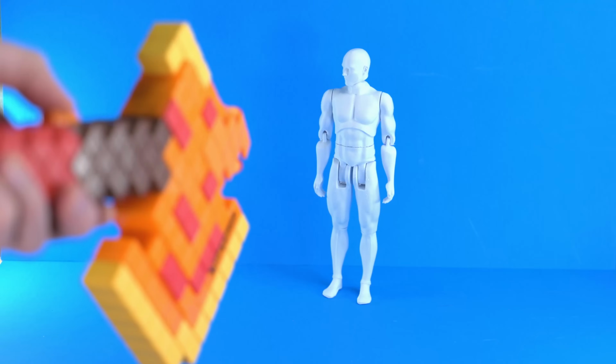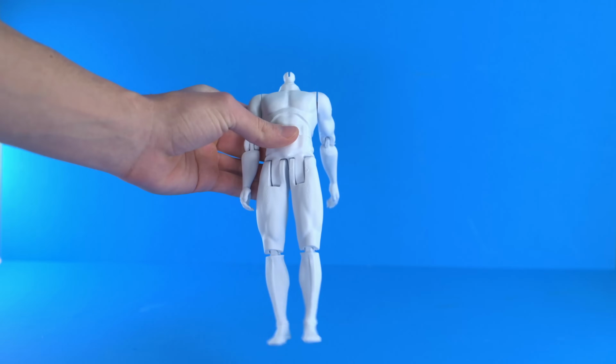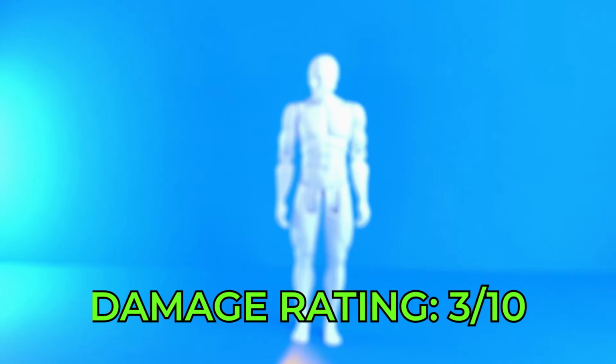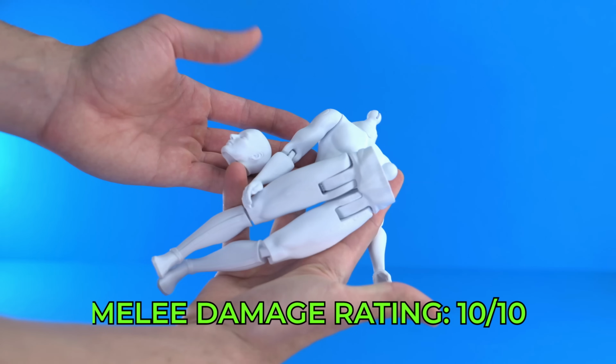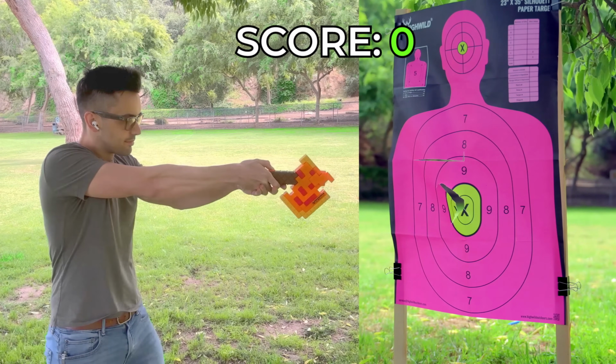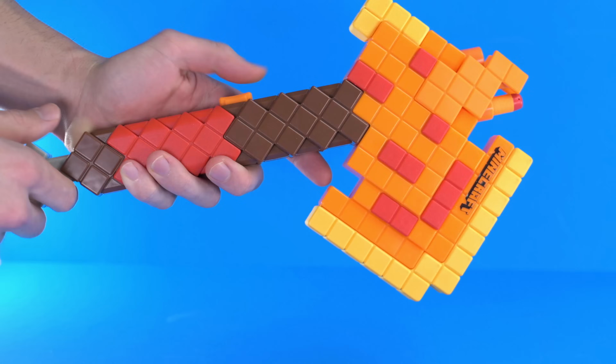You get a 3-shot mag and 3 extra darts, and a reload so simple that even a literal zombie could figure it out. But let's be real, you're not buying this for the firepower. You're buying it because deep down, you still want to pretend you're playing Minecraft IRL. And if you want to roleplay as a Minecraft character, it's worth it for $15. However, you will lose in any shootout with any other Nerf blaster.